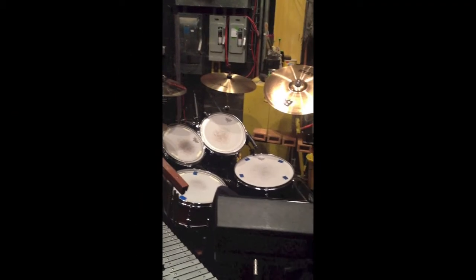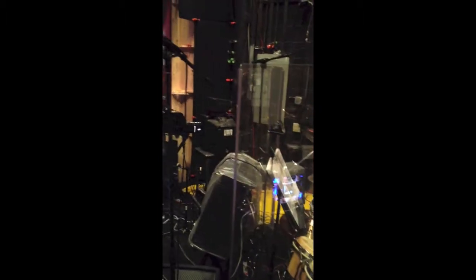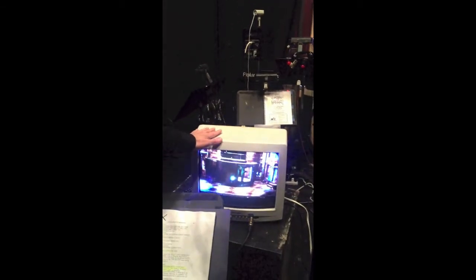This is the area where the band and the voice of Audrey 2 are kept backstage. Carl Clemens Hopkins, who is the voice of Audrey 2, is a tall man, as you can tell by his microphone. In order to know when the plant is speaking, he has a monitor. He can see the stage. He knows what's going on, and he can do the proper lip syncing with the puppeteer.